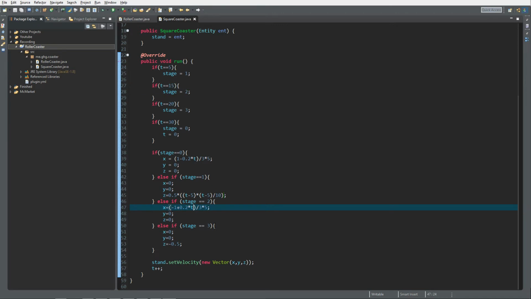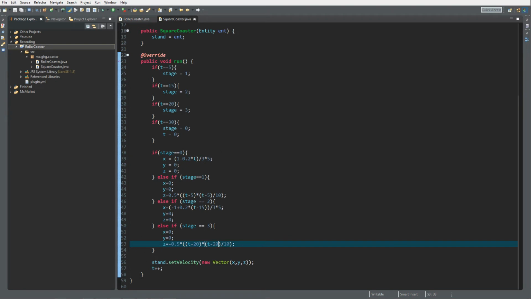We want to first subtract 15 over here. And then with stage 3, to keep it a closed loop, of course you need to have this as well inside of here. And now you need to change the 5 to 20, as I can see up there, 20. And this will actually get you a really nice coaster.